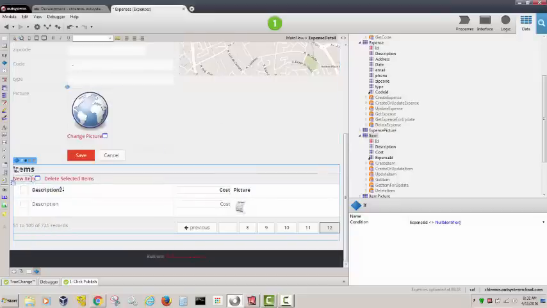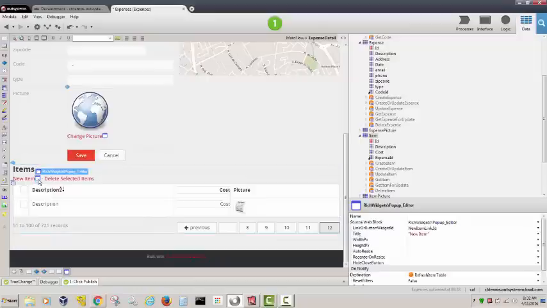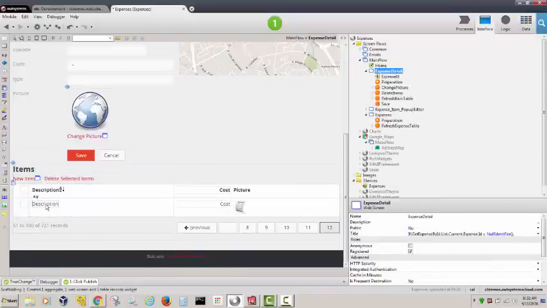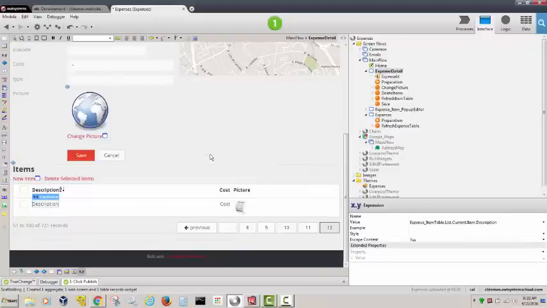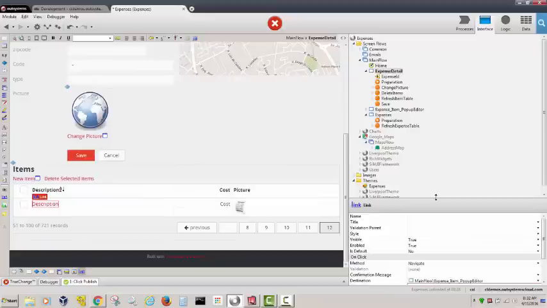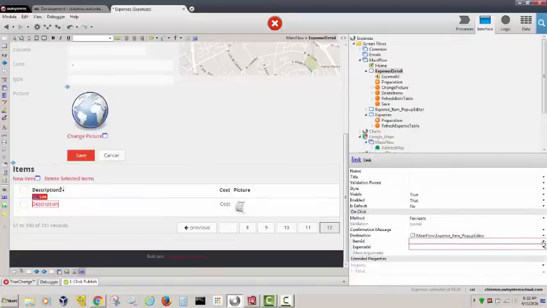I see I have the ability to enter a new item, and I have this widget that will create a pop-up editor. But I also want to allow not just new items and delete items. I'd like to also be able to edit an item. So I want to convert this to do the same thing as here. So I'm gonna right-click and make this a link to that pop-up editor. And once I do that, the platform complains that I need to supply some information as parameters to that pop-up. For example, an item ID and an expense ID. So now it has everything it needs.